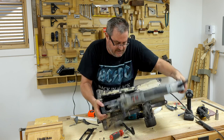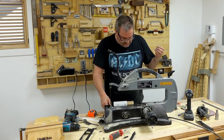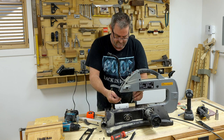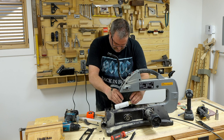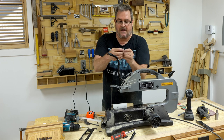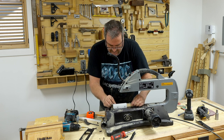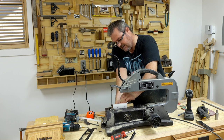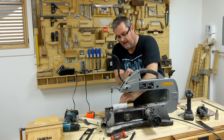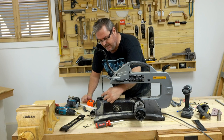I've got my bolts here — two of them — and they're longer than they need to be, but I don't see that as a problem. I put them in the holes; the bolts are flat on top but I've got washers that go underneath to give me adjustability. That gives me quite a bit of range — as much as I need. I'm going to get the nuts on and tighten it up. Up to this point I've only tested this at low speed, so we're going to see after I get this tightened up how well this works at higher speeds.